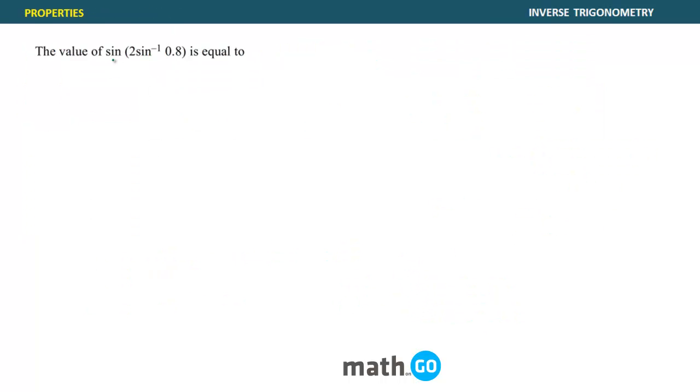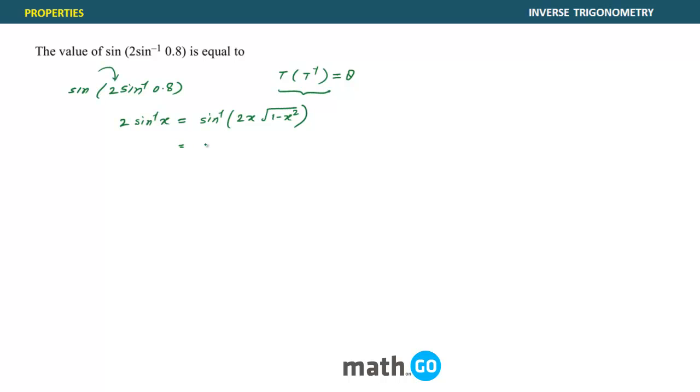So for example, let's take this question. It says sine of 2 sine inverse 0.8. Now this is something of the sort sine into sine inverse, and we know that this is nothing but theta. But the problem is that between sine and sine inverse there is a multiple angle 2. So you want this 2 sine inverse x first of all to get into terms of only sine inverse, and we know that we have a formula for this, which is nothing but 2x into square root of 1 minus x square. So just substitute this value of x here to find the answer.